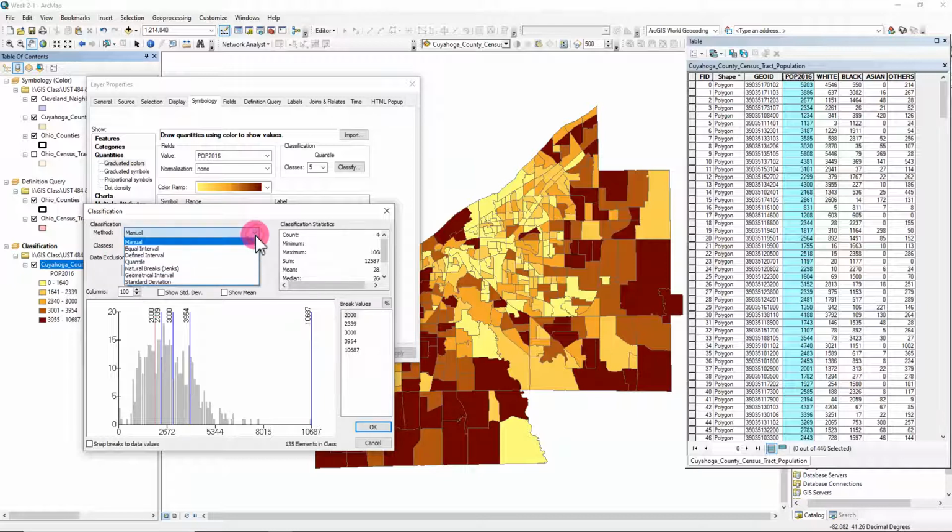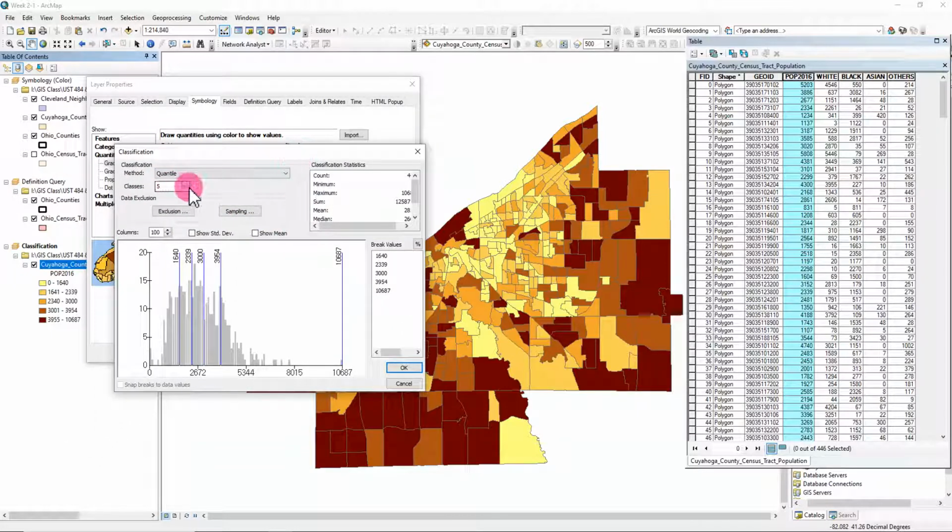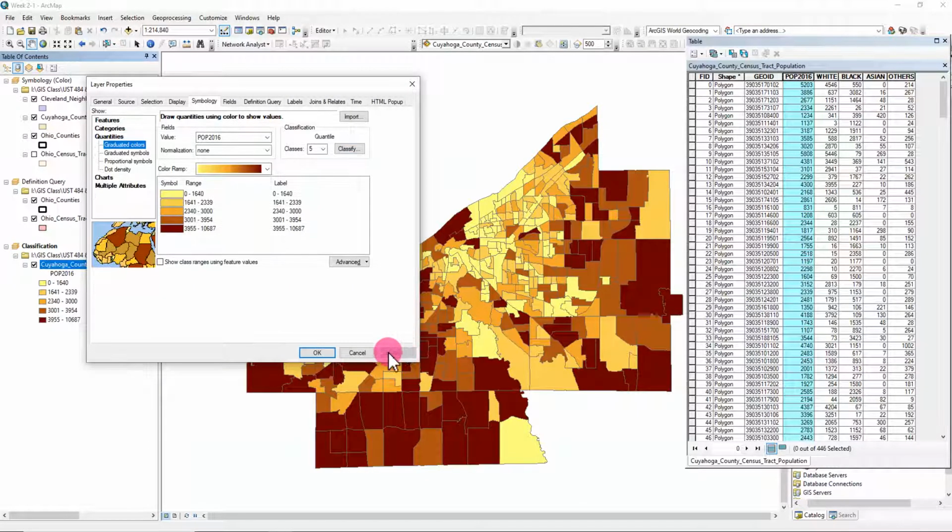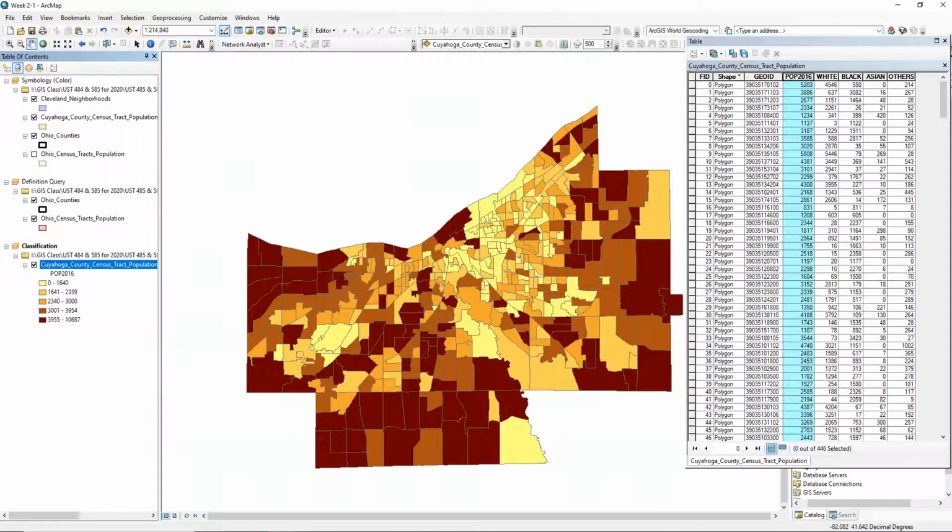Now I'm going to click quantile again, so we can select 5 classes, 4 classes. You can see that depending upon how many classes you select, the intervals change. Let's select 10. Look at this, all the numbers have changed. Do not use 10 classes, that's too many. 5 will be enough. Okay, let's apply and OK.